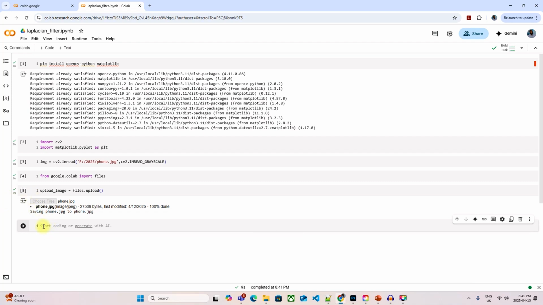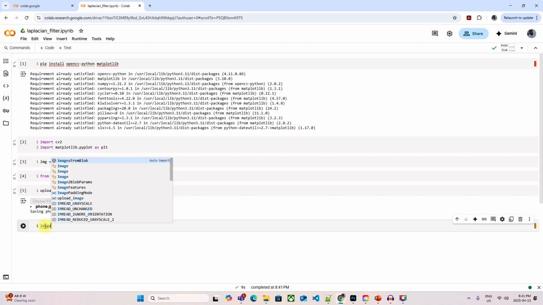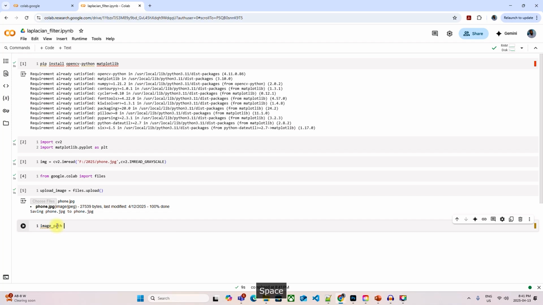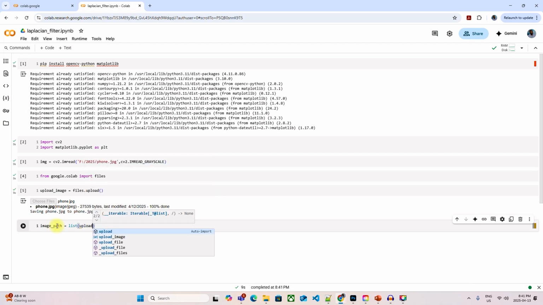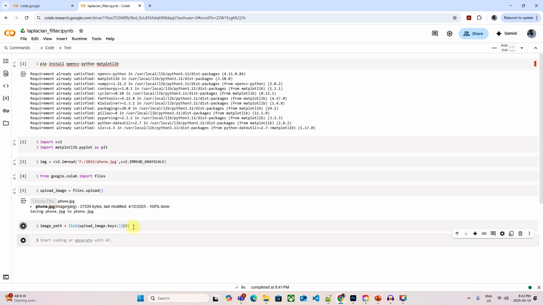So now we're going to define the image path. I'm going to repeat to apply the grayscale on the image.